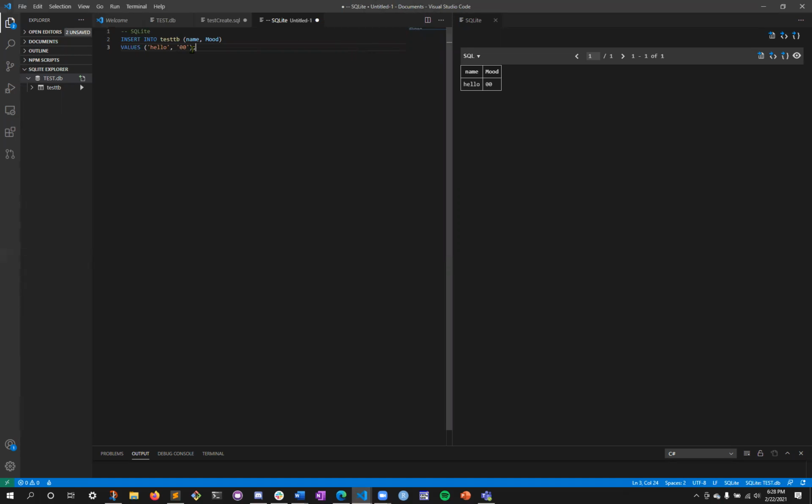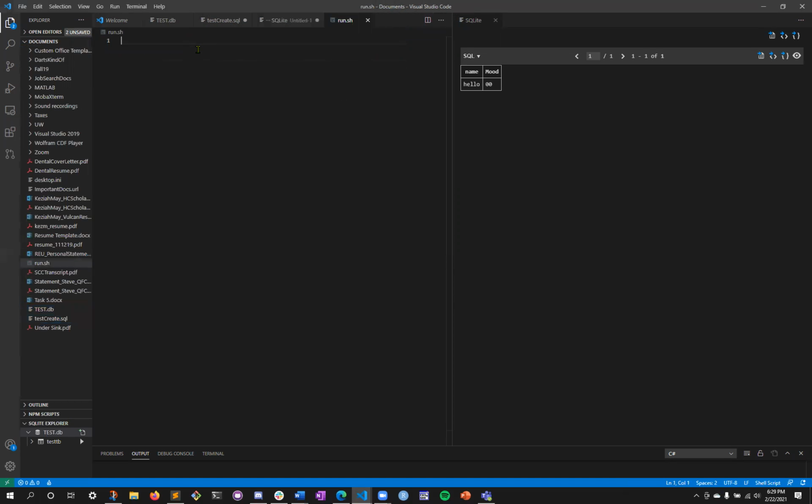The nice thing about this is that you can create a sort of modular style of code where you have all of your table creations in one file. You can have all your dropping tables in another file, all of your inserts into one file. And then you can very easily create a run shell script.